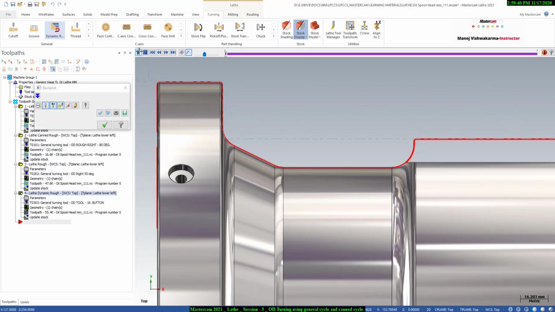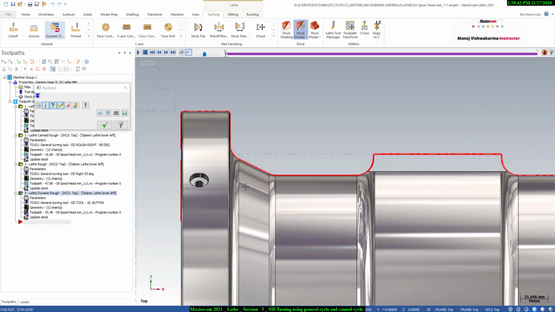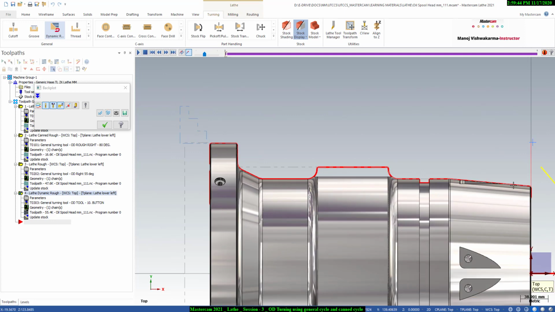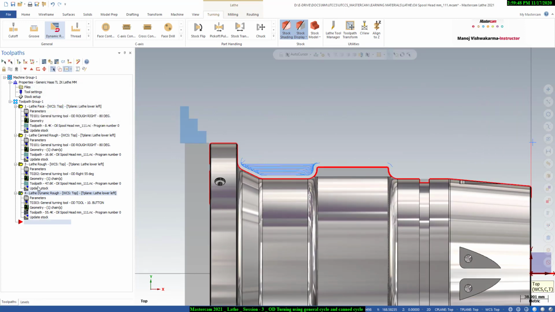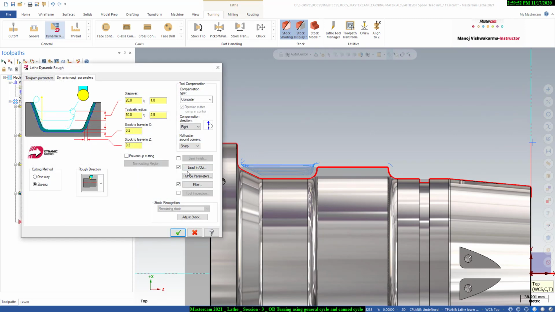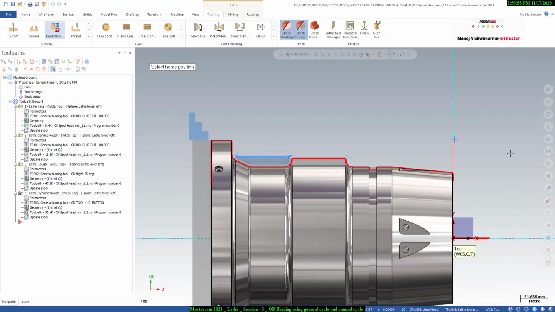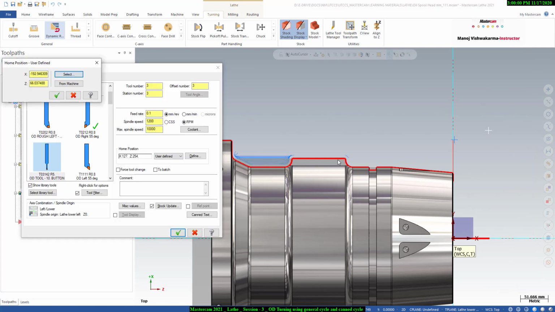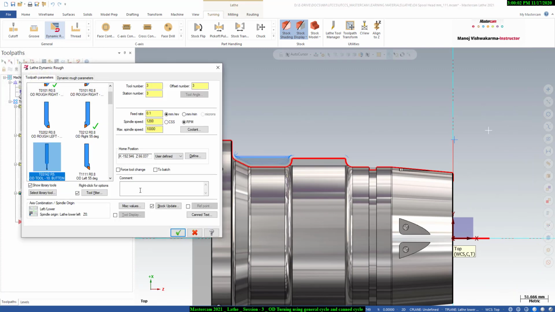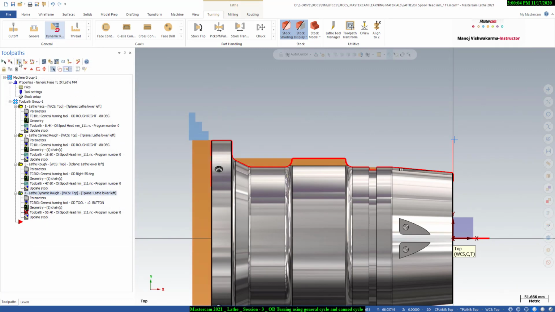So I will play it. Let me check where it is. Okay, so we forgot to change the entry exit value. So I will go to the toolpath parameter, and here I will say entry user defined, select from this face. Okay, and then say OK.